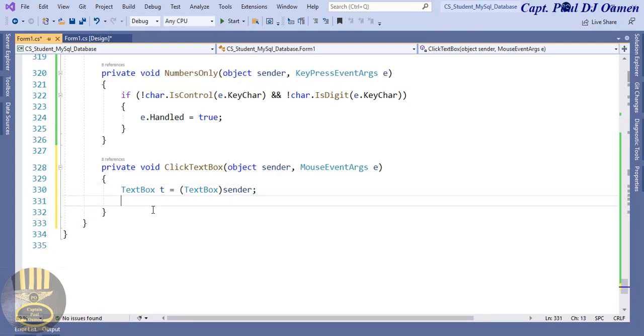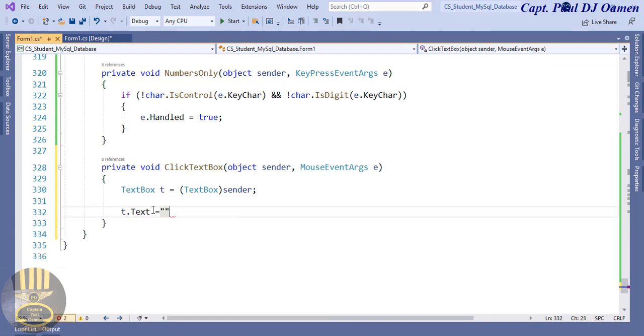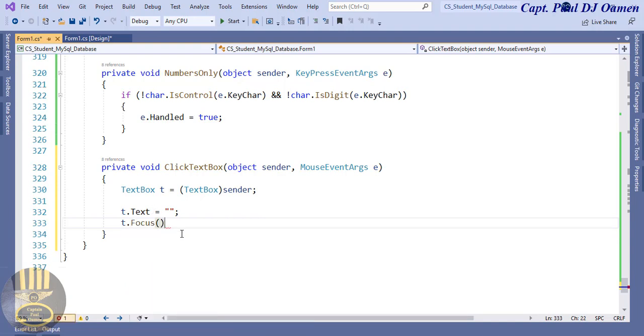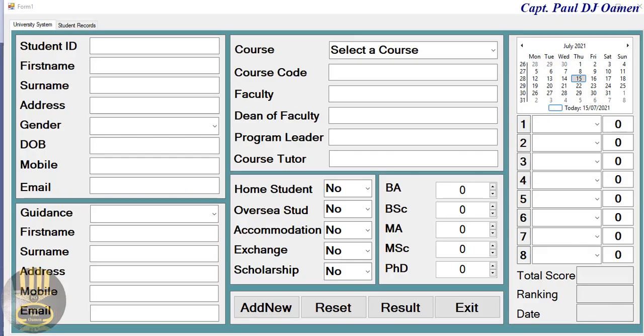So all we then need to do is: if T.text equals clear, then T.focus. Okay, that is it, done. When you click on it, if it's cleared, you get your cursor in there flashing just like this. If you want to try that out, let me show you how it works. There we go. You can see the cursor right in there flashing.